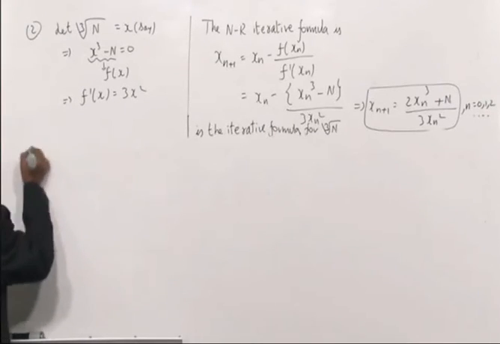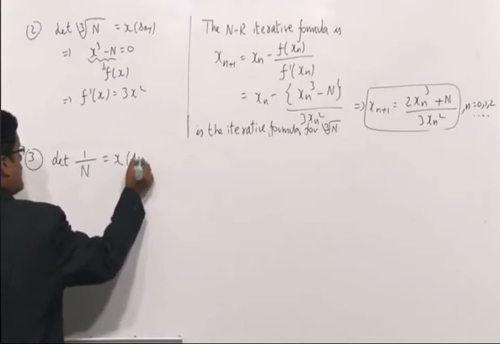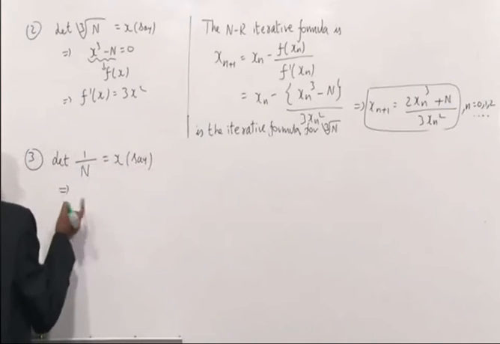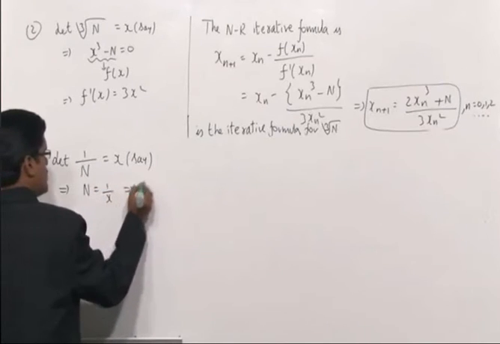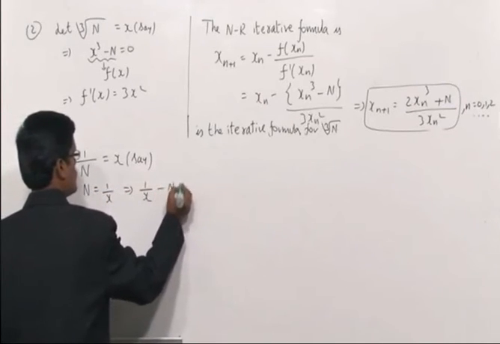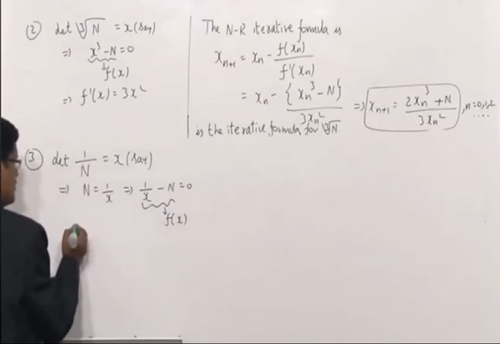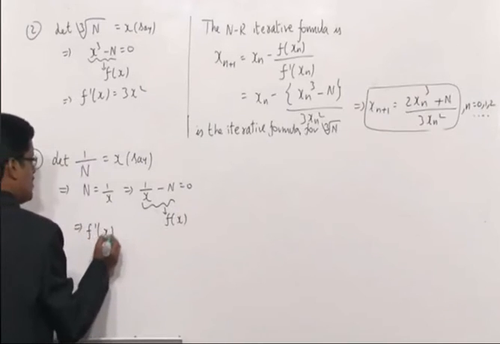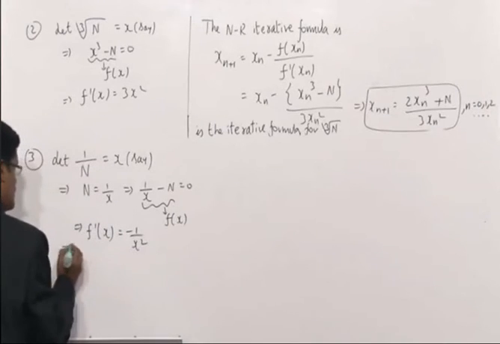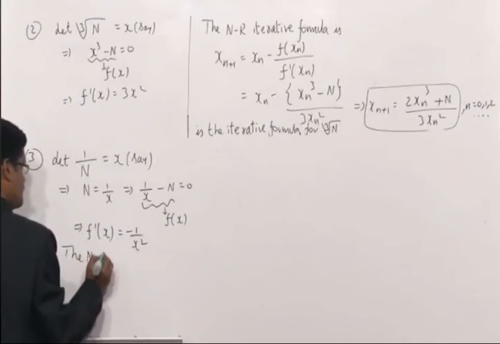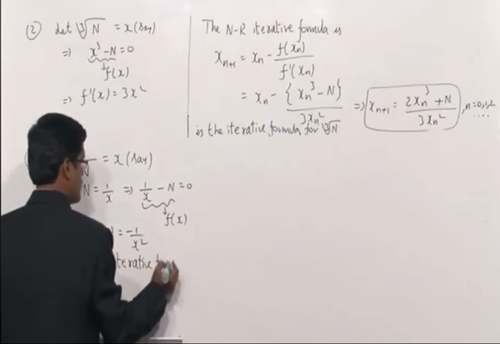Third one is reciprocal. Reciprocal of a given number denoted by 1 by n. Let us say x. We don't know that value. So to get an equation, again take the reciprocal on both sides. So n is equal to 1 by x, which implies I am getting an equation 1 by x minus n is equal to 0. Let us denote this left side by f(x). From this f dash x, the derivative of 1 by x is minus 1 by x square, using the x power n derivative, n into x power n minus 1. N is a constant, its derivative is 0.